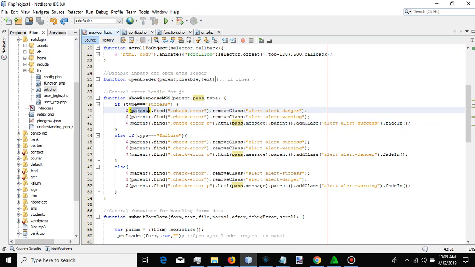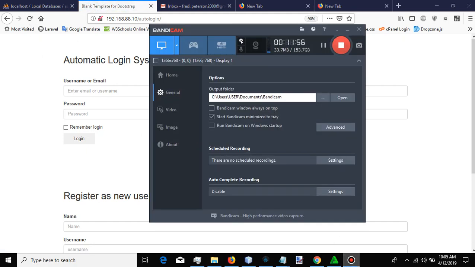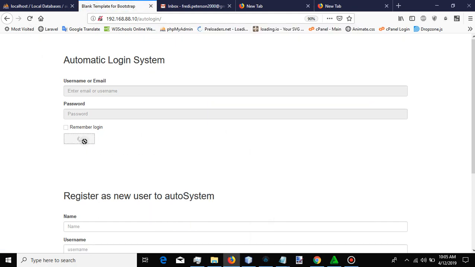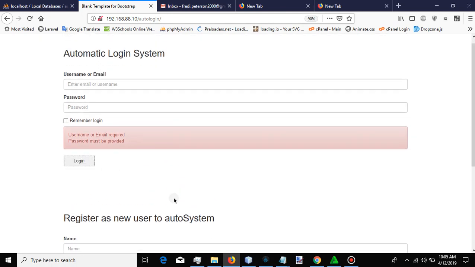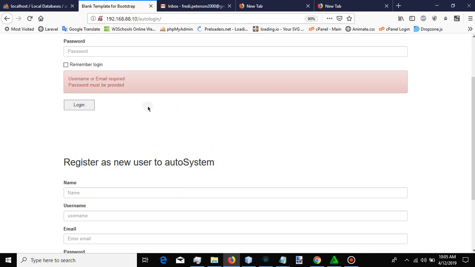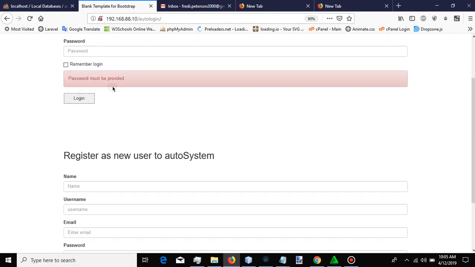So this, I reference everything. There are the error messages, and as I go, you understand. I don't think there's much time for me to explain much better. So when you click, you can see the loader waiting for response, and now the response is back. Username must be given, and here if I say Peter, you can see.